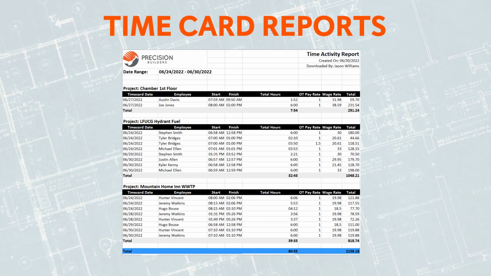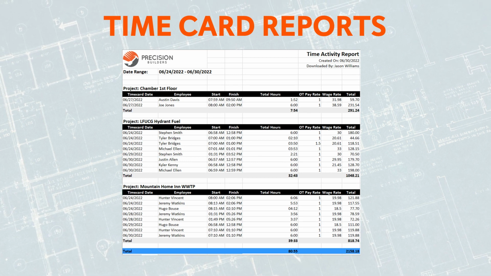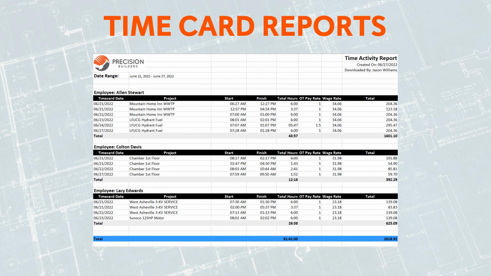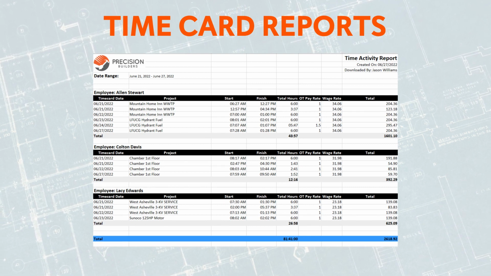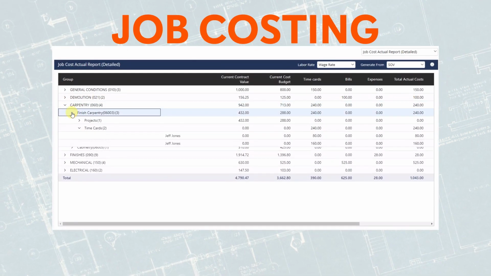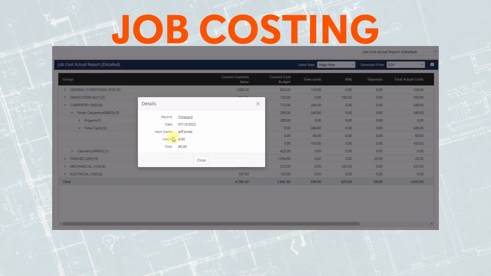Grouping and sorting and calculating your labor has never been this easy, no matter if you use the weekly sheet, crew card, crew sheet, or the employee time card. It all gets shown on the report and calculated into your job costing numbers. Our pre-built job costing reports let the numbers show you how well you are doing or where you need to improve.